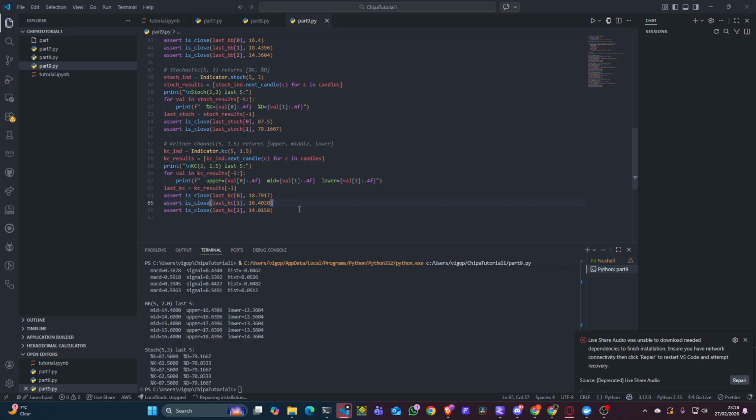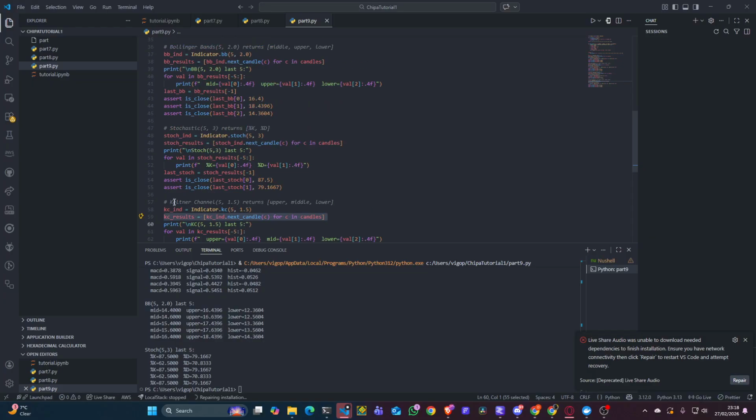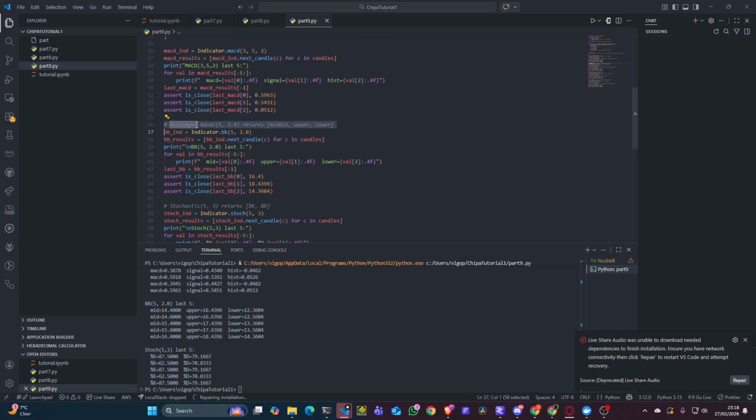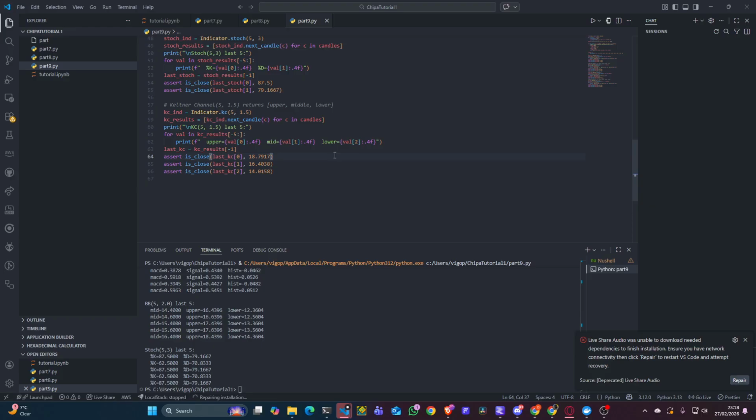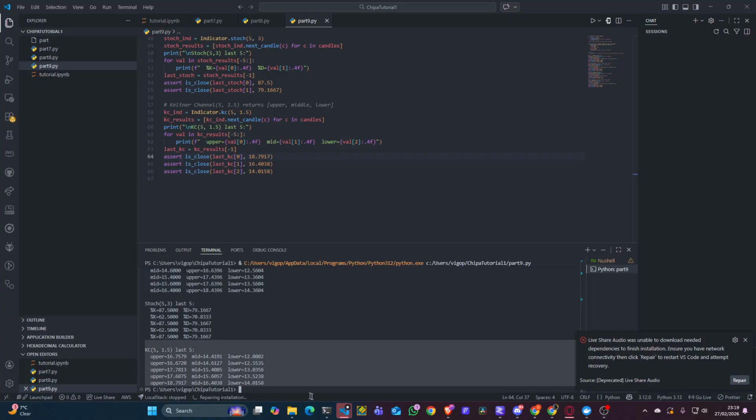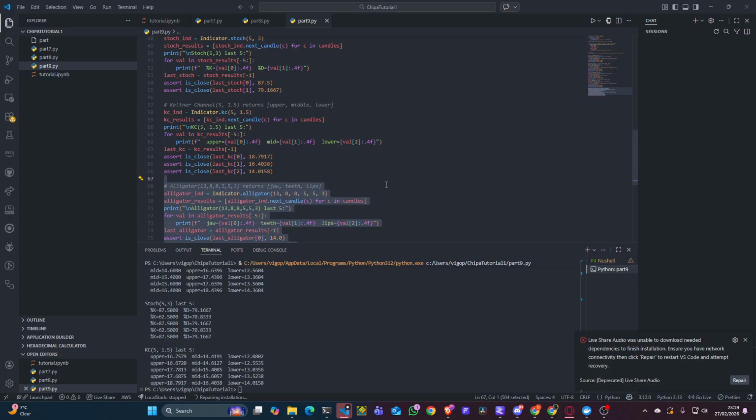I remember a few years ago, it comes back to 2 years ago, I made a bot. It was a pretty good bot, I'm gonna be honest. It was Keltner channels and Bollinger Bands. You can play around with these indicators, they are pretty good. Everyone tells you you only need to trade with things like support and resistance, Fibonacci, price action, but indicators are not that bad, okay? That's why chipa-ta is that well done. Anyways, guys, you can see the output is what's supposed to be, and we can move on to the next one.